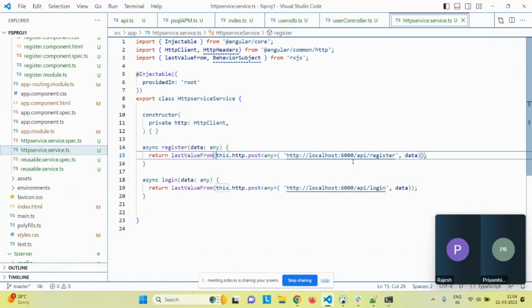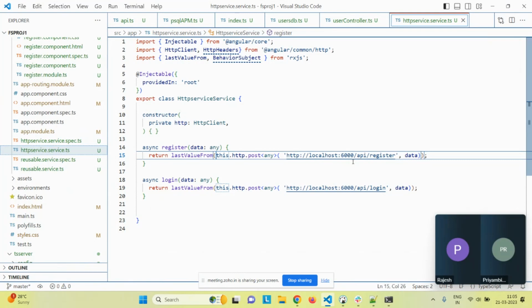RxJS is predominantly used in Angular or Node because RxJS is the component through which network communications happen. Again, it's a package by itself. It's added by default. Mostly all network related activities are handled by RxJS.